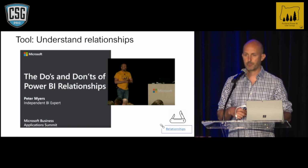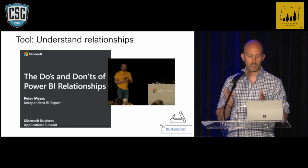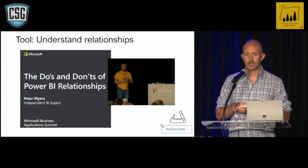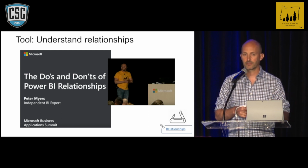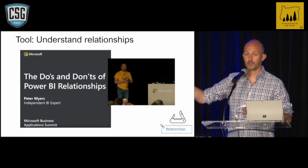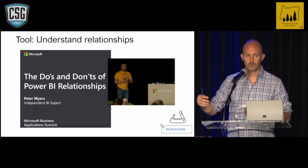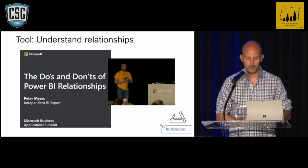It was a presentation by Peter Myers. It was an hour, but it was a very densely, very clearly communicated explanation about what Power BI wants to get out of the relationships in data. And if your data warehouse architects or modelers are not aware of this and they're presenting data out, not knowing that all these people self-serving have to then retransform the data, it's very inefficient. So this is a resource, not just to watch yourselves, but also to share with people on your team.